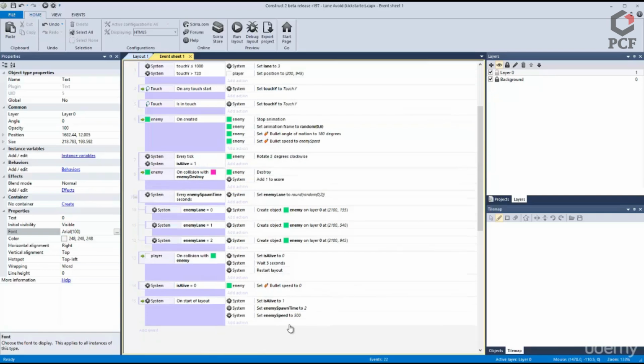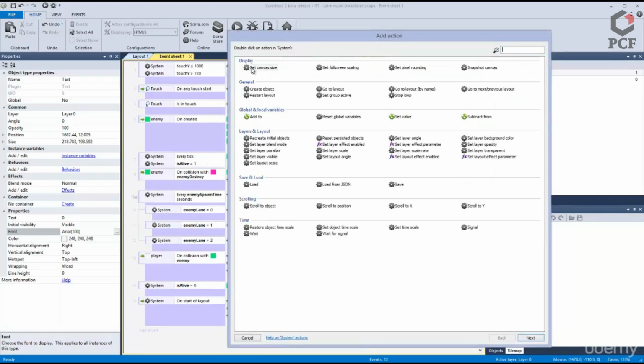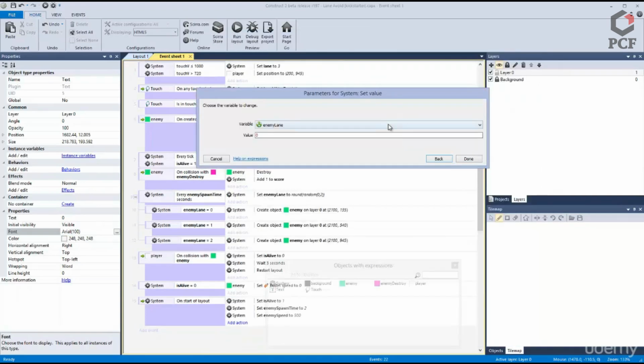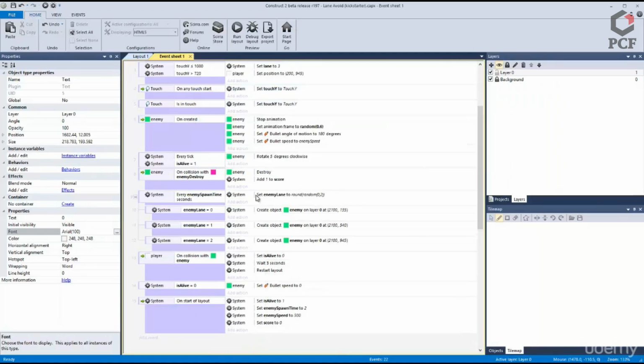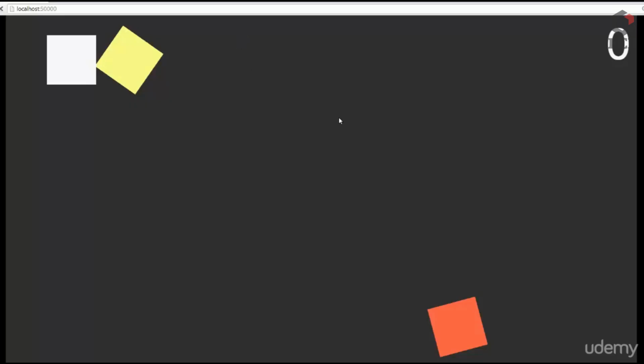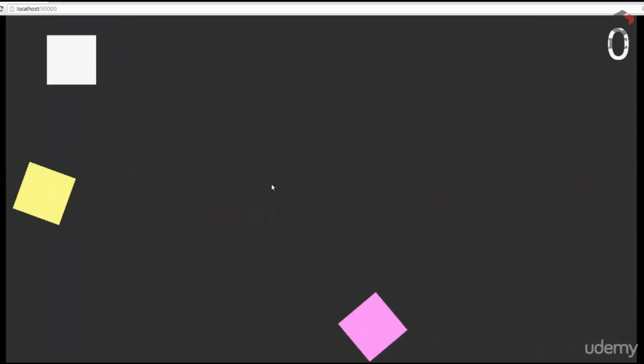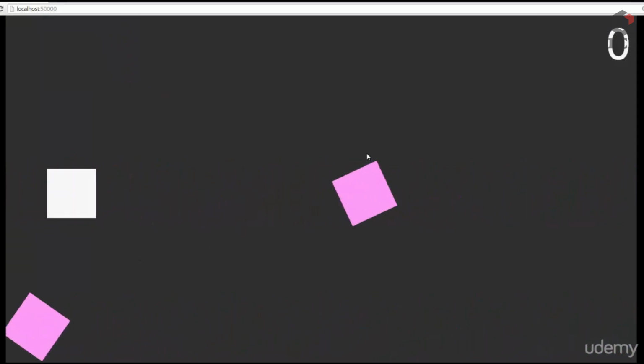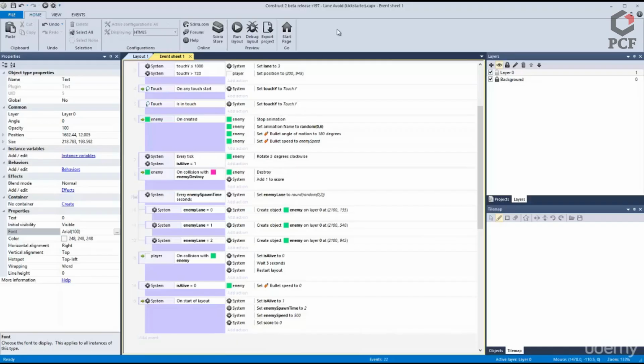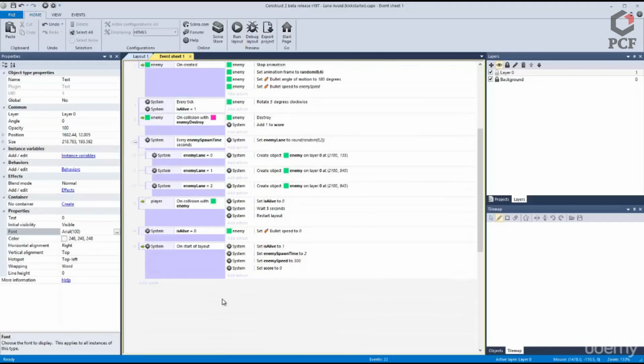Since we added score, we do have to reset the score. So we're going to go to System, Set Value of Score, back down to 0. If you don't reset it, the score will not work. I could show that to you, but you can take my word for it. So once it hits, we got 1, 2, and while score is technically getting set, we never set in the logic to actually change the text.